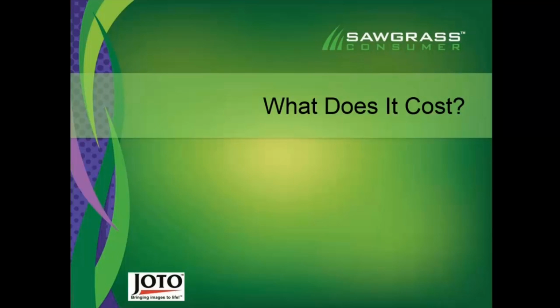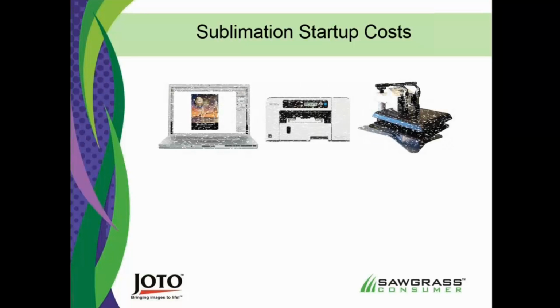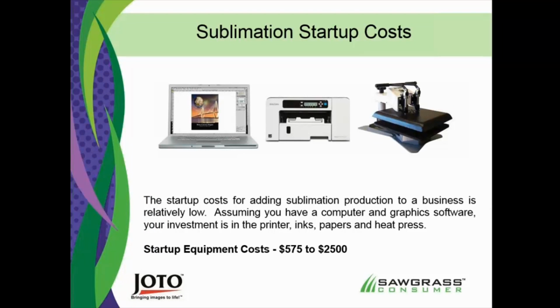So what does it cost? Well, it depends. When you look at sublimation startup costs, I just give a range. Remember, I don't sell anything. I work in the ink manufacturing division. Joto is the one that you buy from, and Joto has their own different package prices. So I try to give you a range. I try to be conservative on the low end at $575. I mean, that's probably higher than most startup packages, but whatever.